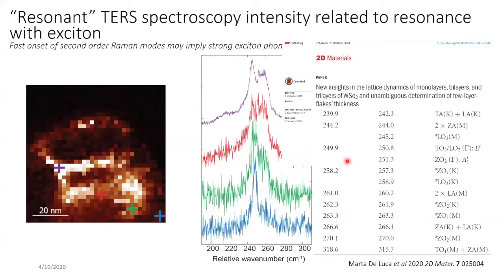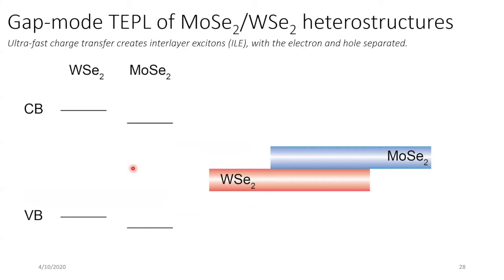To give an idea of what these modes are, we can look at papers published recently on these materials. These mostly correspond to acoustic modes, but also the optical modes at the K point in the Brillouin zone. That's interesting to me, because I think this might relate to the exciton-phonon coupling, because the K point is where the exciton is within this material. So it seems that we have very strong coupling of the K point phonons with the exciton in this material. There's a lot of work to do on understanding the interaction of the exciton and the phonons in these materials, especially in the presence of nanoscale strain.